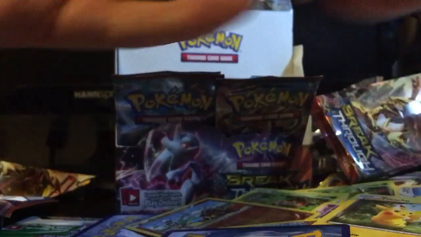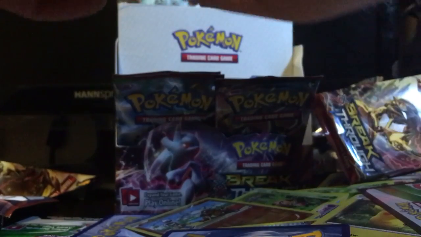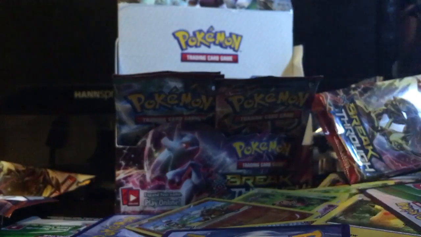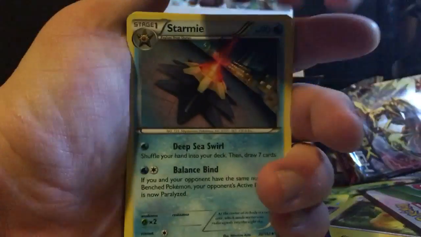Alright, TCGO code. That's like 13 good cards. I know. I mean, I don't put the holos in the binder because I only put like EXs in there. Or full arts, but you know, it's still good for the booster box.